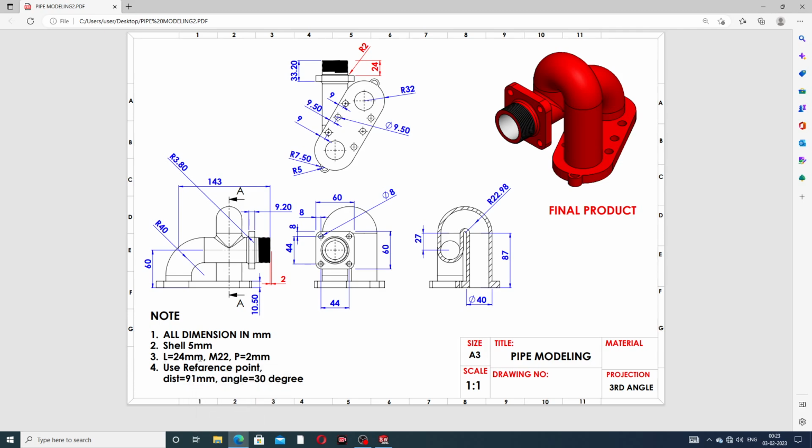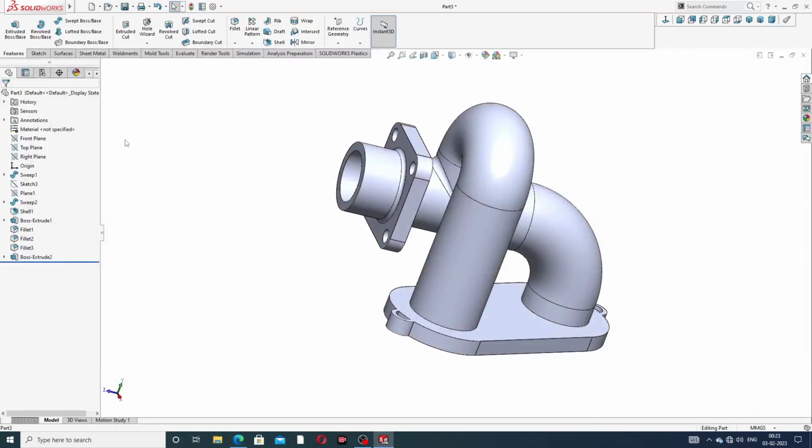And some important points: use this 24, and this fillet length is 24 millimeter, and M22, and pitch is 2 millimeter, it is correct.